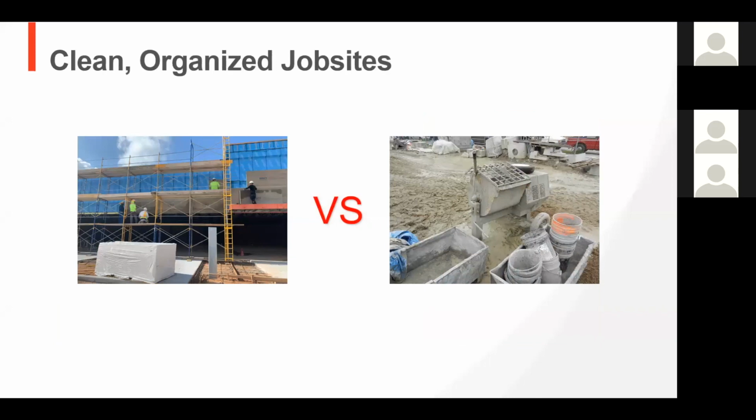Clean job site on the left, obviously, to a job site that has potential of being a mess if we get an afternoon thunderstorm blowing through there real quick, right? And hopefully there's not a sewer drain right behind this picture somewhere where all that stuff runs down that drain. So that's kind of the things that, you know, just by having a system that's warranted, easy to install, and comes pretty much ready to go. All I got to do is put the parts and pieces together on the site itself.